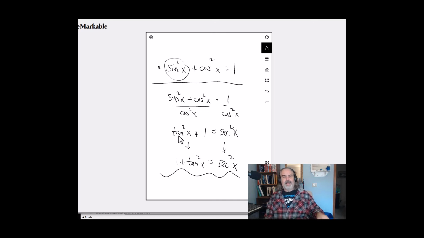We've now confirmed that identity. Okay, so when in doubt, start with sine squared plus cosine squared. Decide what operation you would like to do on that identity to turn one of the terms that are showing into something different you might like to see. Do that thing as long as you do it to both sides, and out pops a brand new identity.